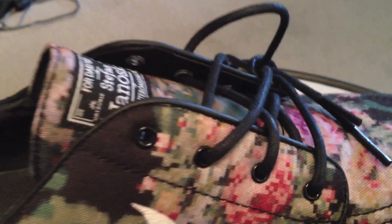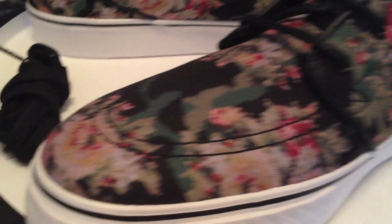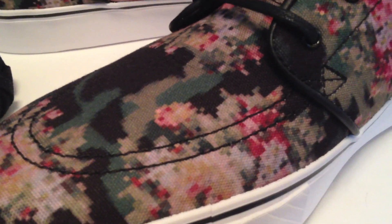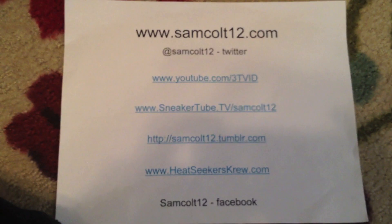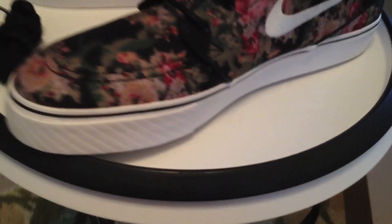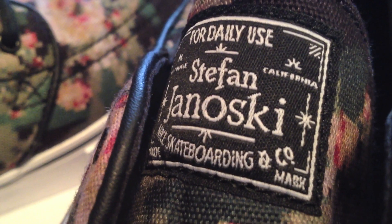So far this is my only Digi. If I luck into a second pair I'll pick them up, but with everything else going on right now I might wind up with just this one. Excellent shoes — they are worth it. They're much better in person. Go get your pair, you'll be happy. As always, you can find me at samcolt12.com, Google Plus, Instagram, and Viddy as well. Digital Floral Janoskis — great shoes. Get them now. They are not sitting on shelves.